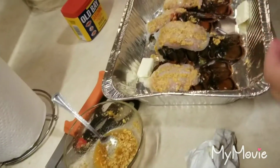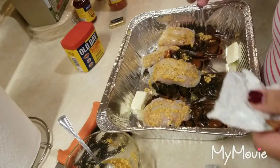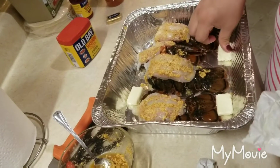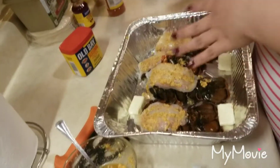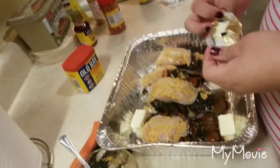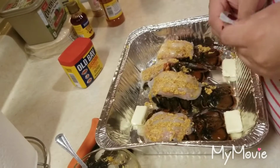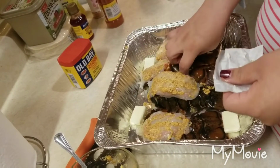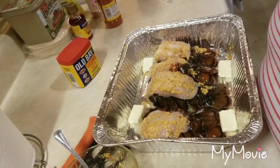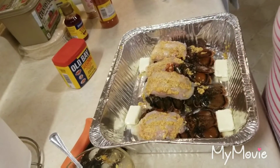Okay, so right now I already put this on top of the lobster tails. And I'm just going to put these butters that came with the lobster tails on the side. Just so that everything can taste buttery because that's how me and Brian like it. And Briancito probably won't eat this, but I'm going to make him macaroni and cheese because he probably won't like this. So there you go. That's how that looks. I'm ready to put this in the oven.